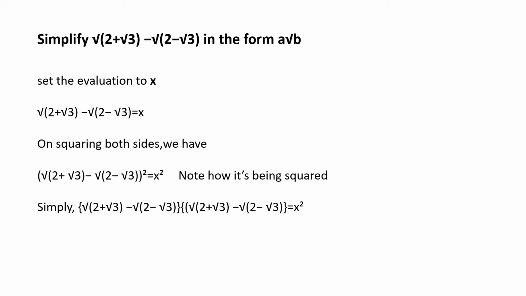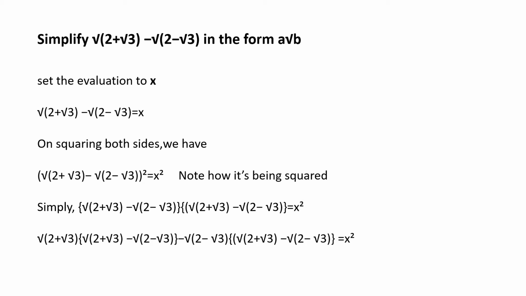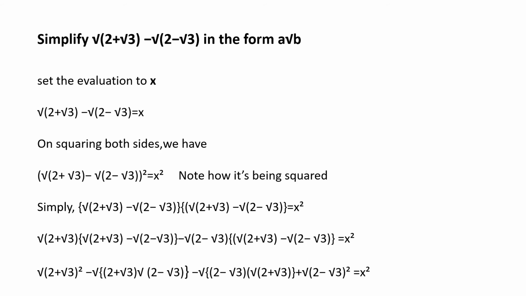So instead of writing square for the left hand side, I expanded and separated them into 2. So here I'll be expanding it. I have this as my expansion. I used 2 plus root 3, all square rooted. I opened my brackets and then did the needful. So I have this.